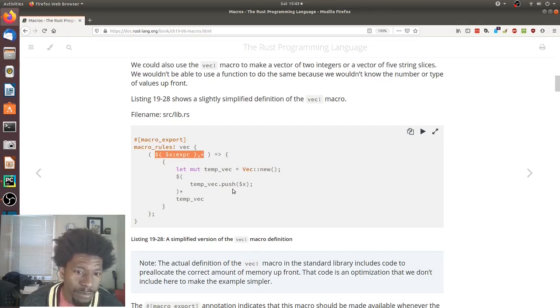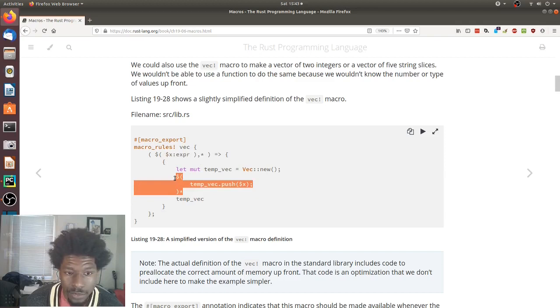No, because if each match called that arm, then we would have new vectors three different times, and we don't do that. This part gets called for each expression that's passed in, each expression that is matched. So that was what we said earlier, and that seems to be correct.